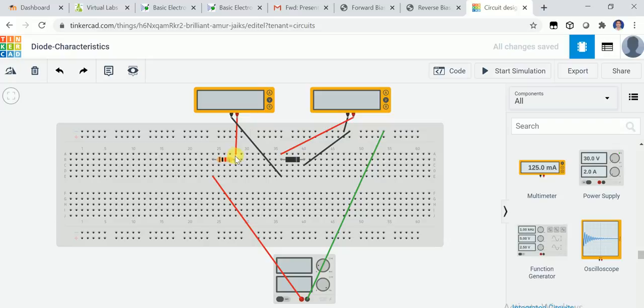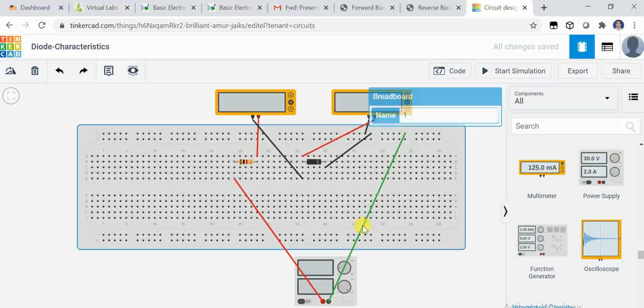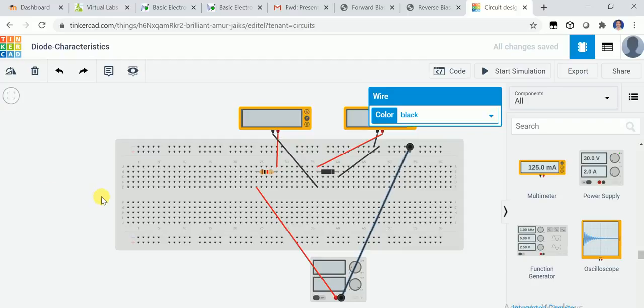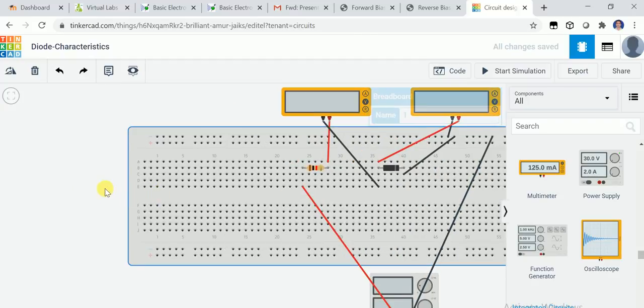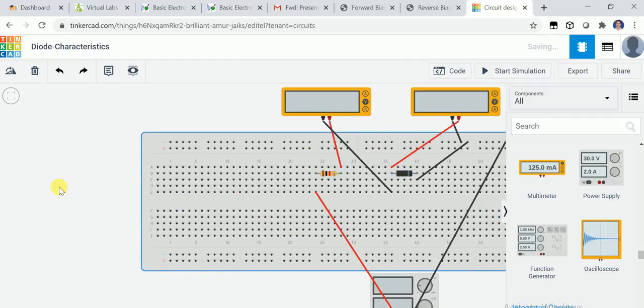There is a resistor, then in series there is a meter, and then in series there is P side, then N side, and then this should be grounded. Okay, there is a multimeter connected to the anode of the diode, and this cathode should be grounded, and it is grounded. Okay, make this wire also black. Okay. This is not necessary, but in the lab you will feel like that only. Okay, this wire is red, this wire is black.